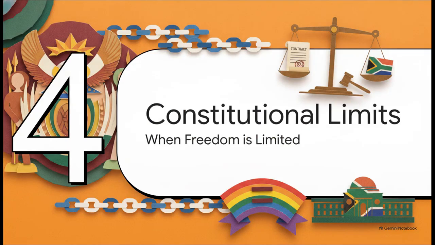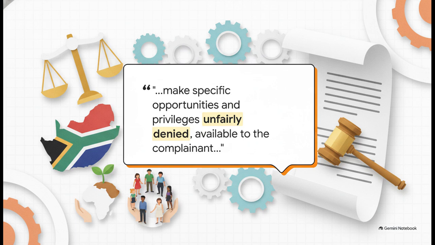And that brings us to Section 4, Constitutional and Equality Limits, when freedom is restricted. See, the South African Constitution is the supreme law of the land, and it doesn't just protect freedom, it fiercely protects equality. To enforce this, we have the Promotion of Equality and Prevention of Unfair Discrimination Act of 2000. This act gives equality courts some seriously wide-ranging powers. As the act itself states, courts can literally step in and make orders to provide opportunities that were unfairly denied. This is a game changer for contract law because it means the legal system will intervene to stop unfair discrimination based on things like race, gender, or disability.